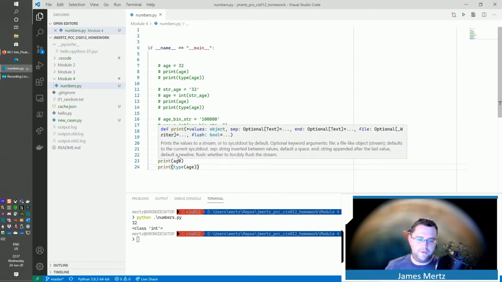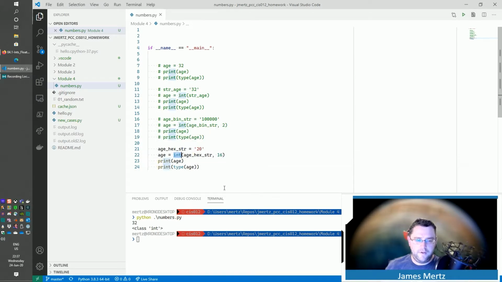You can use this integer function in there to convert strings into an integer. You can actually cast that against other things too. So you can actually pass in a float in there. If you do an int of a float, it converts it into an integer. And we'll talk a little bit more about how that works.